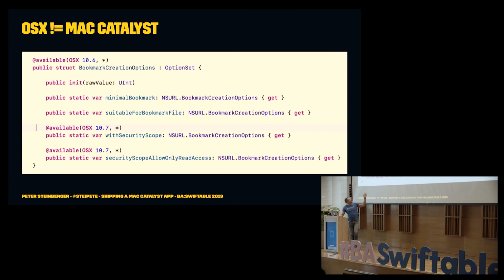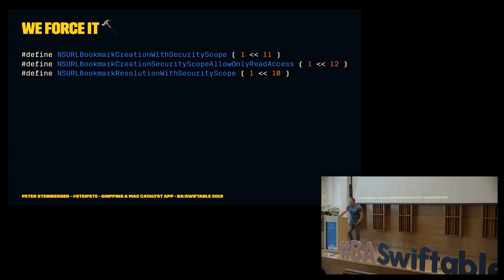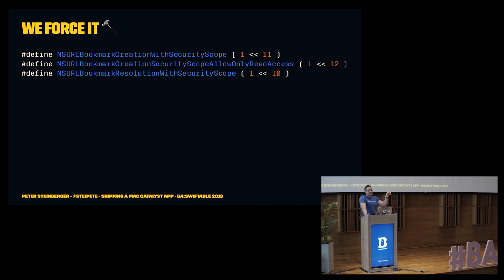Now, what do we do if we are in that situation? We force it. This is quite easy in Objective-C because you can just do a define and override the enumeration with the actual value of the enumeration. If you're in Swift, you have to do it a little more elaborately with raw and initialize, but it works pretty much the same, just a little uglier. But it's doable, it works, and this was actually recommended by an Apple engineer, so while it seems crazy, this currently is the official option to do things. And there's a radar, they'll fix it.